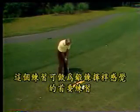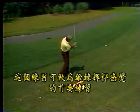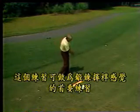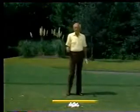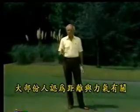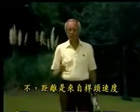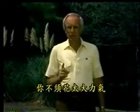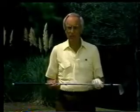The tee to re-tee drill might very well be your number one drill to identify sensitivity for the swinging of the club, to square the club face up, and get maximum speed. And that brings an interesting point. Most of the people wanting distance relate to power and effort. No, distance comes from club head speed and center face contact. You don't need a lot of effort. You need the flexibility and freedom to swing the golf club.